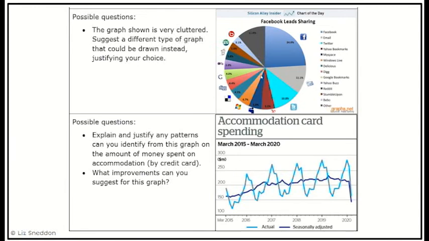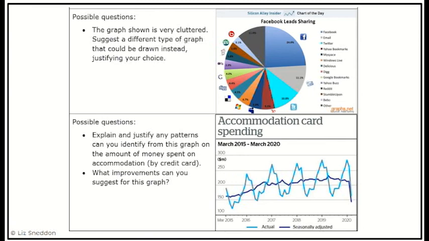So our lovely pie charts, which I must admit, as a stats teacher, I hate pie charts with an absolute vengeance, because our eyes are not good at seeing angles, and so they are very easily misinterpreted and misdrawn, and so they can be quite misleading easily. But that being said, they exist. I've got to deal with them, and so in this case I've just found a nice example of one that says, actually, how could you draw this graph better? Because this pie chart is not great. So that kind of idea that we could do as well.